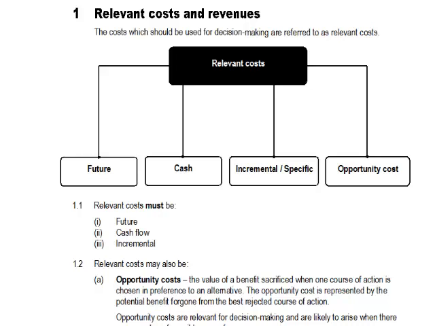First of all, relevant costs must be costs that are going to actually occur in the future. So if they've already happened, there's nothing we can do about it. Our decision's not going to affect it in any way. They also need to be cash flows. So in other words, they need to go in or out of the bank account. So we'll be looking at some examples of some costs that are not cash flows shortly. They also need to be incremental, which means that they must go up or down as a result of the decision that we're actually making.